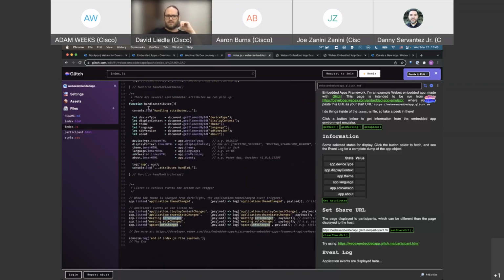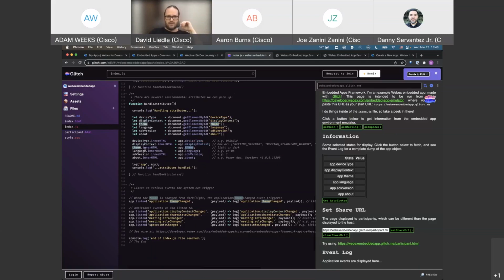And then there are some attributes. This is just a wrapper that's looking at some of the attributes that we can look at. Device type, display context, which is docked or floating or others. The theme that's being used, this would be dark or light.